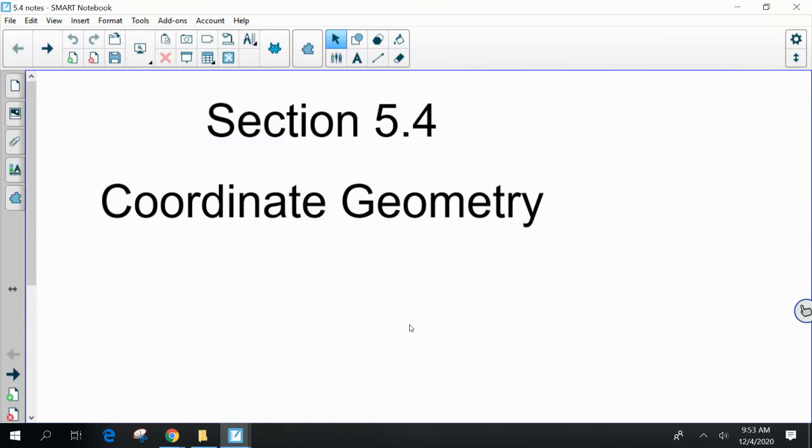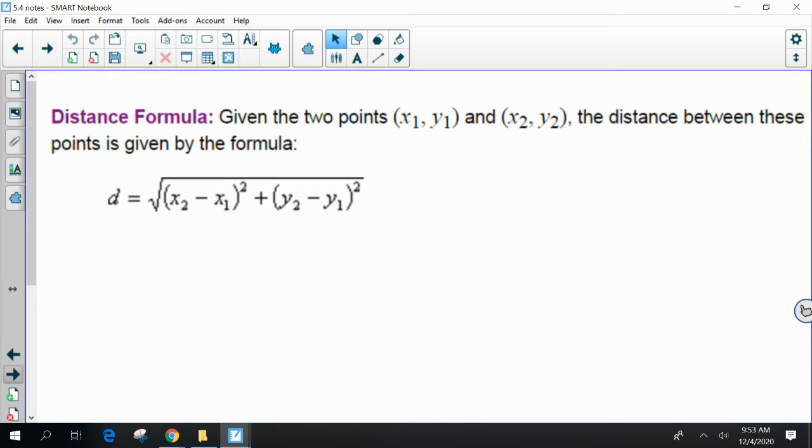All right, section 5.4, we're working with coordinate geometry and we're working with multiple shapes today. So a refresher of the distance formula. We actually aren't going to use this on notes today, but on the homework, there's different ways you can do one of the problems, and one of the ways you can do it is distance formula. So you guys have learned that before. We did this in chapter 4, so here's a refresher of what the formula is.